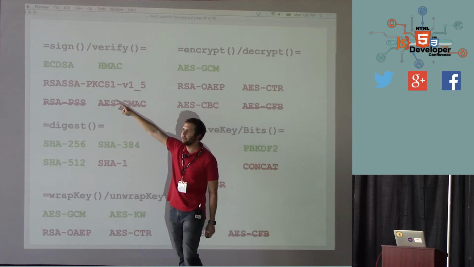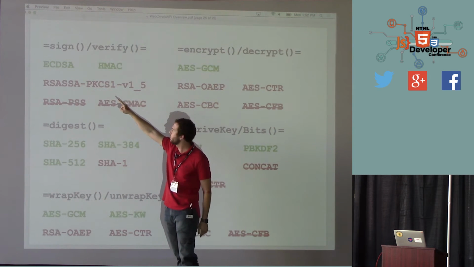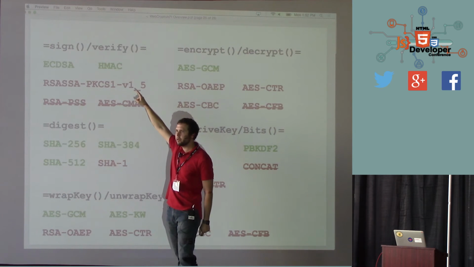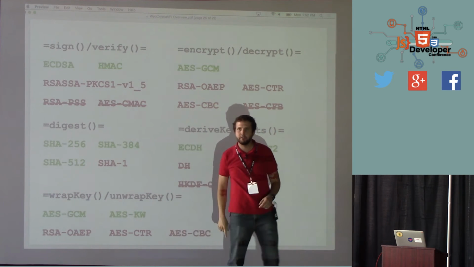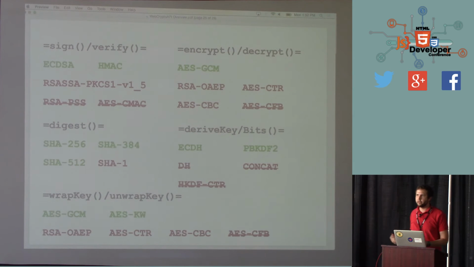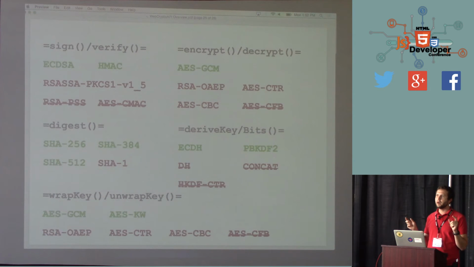So to start off with, if you want to sign and verify data, you should probably use ECDSA, which is an asymmetric signature and verification algorithm, or HMAC, which is a symmetric signature and verification algorithm. So the difference between those is ECDSA will allow you to give somebody your public key, and they can verify signatures that you have signed without having access to your private key. And HMAC is a signature where both parties have the same key. So they've done some sort of out-of-band key exchange or some sort of key derivation or key exchange.